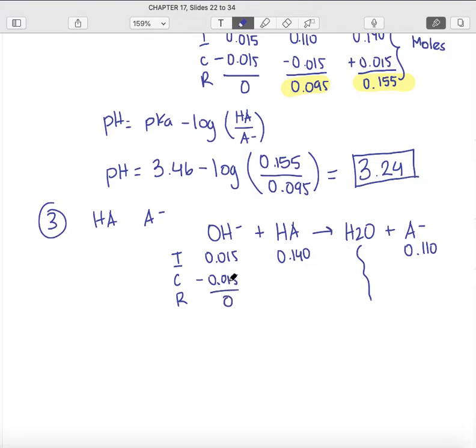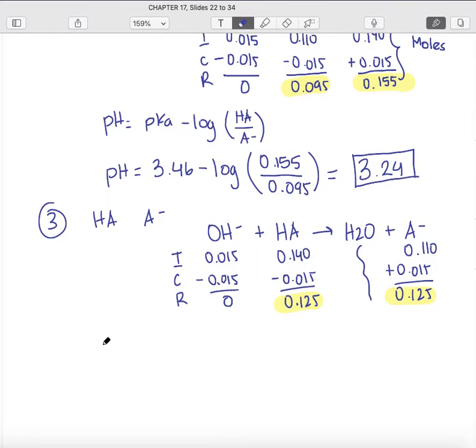And the change is going to carry through. So for any other reactant, I'm going to have a negative 0.015. Which brings this down to a 0.125. And on my products, I'm going to have the same number for the change, but positive, right? The opposite sign, 0.015. And that therefore becomes also 0.125. So now I have the new numbers for my buffer components. And in this particular case, they ended up being the same number, just as a coincidence. It doesn't have to be that way. It depends on the particular problem.